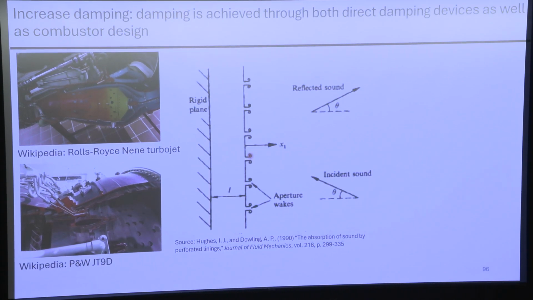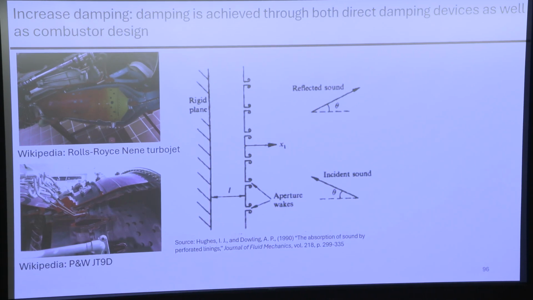And this is a really nice paper by Hughes and Dowling. Ann Dowling is like a hero of mine. She's a world-famous thermoacoustician and aeroacoustician, a retired professor from Cambridge University. She did some really, really foundational work on both thermoacoustics and acoustics. And this is a paper inspired by thermoacoustics, but looking at the damping mechanisms in perforated plates.